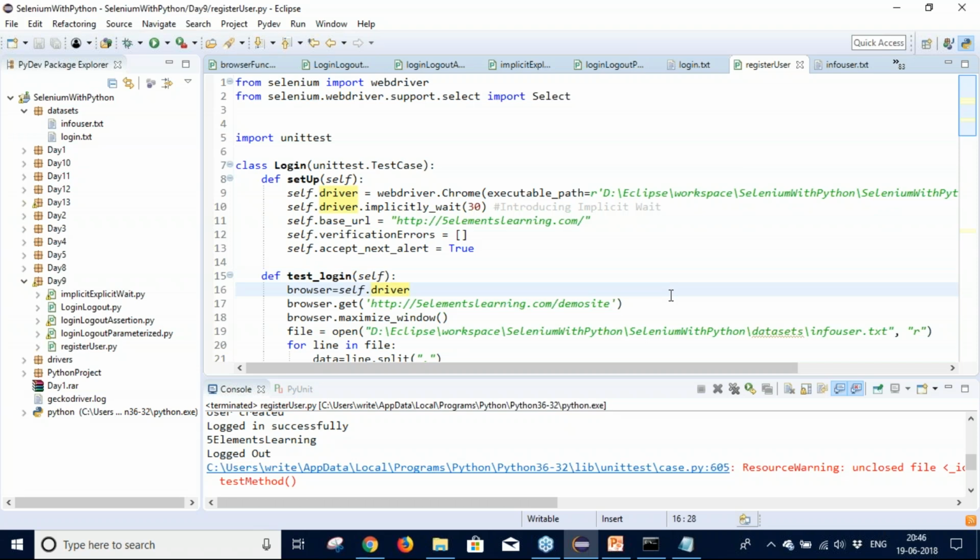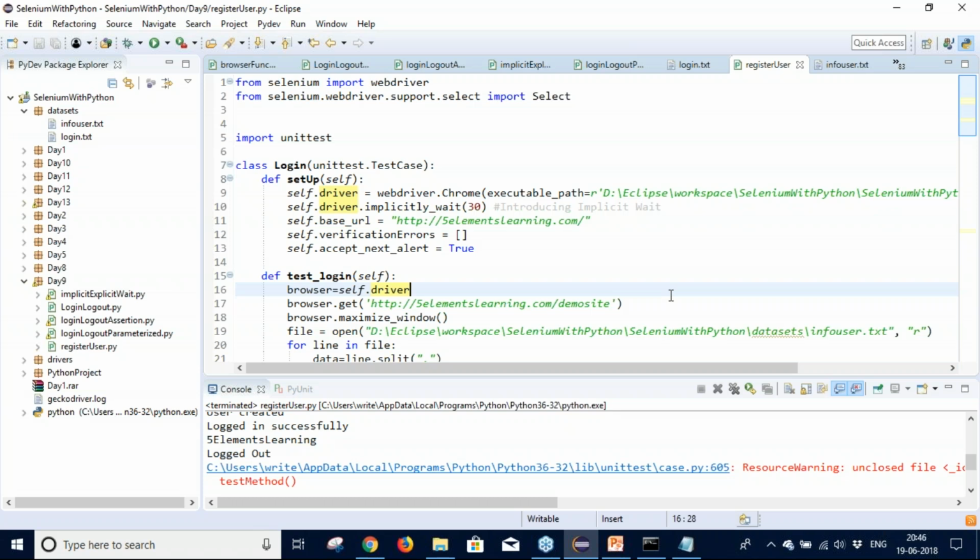So you will realize that sometimes in automation, creating data is also a task. We also use automation for the purpose of creating a large number of data sets which we have to use in our test scenarios. So this script is an example of such a situation.